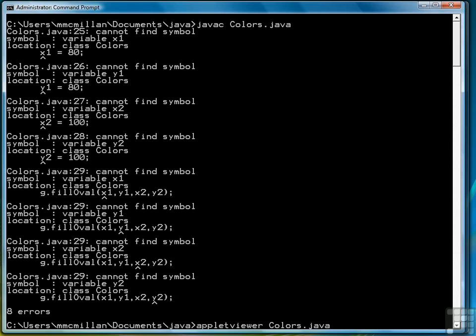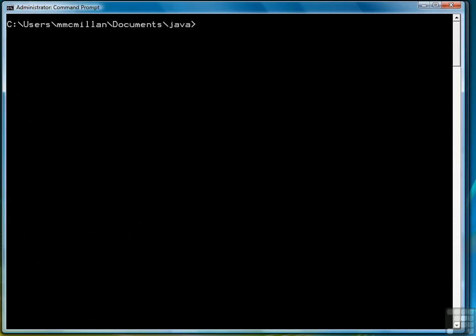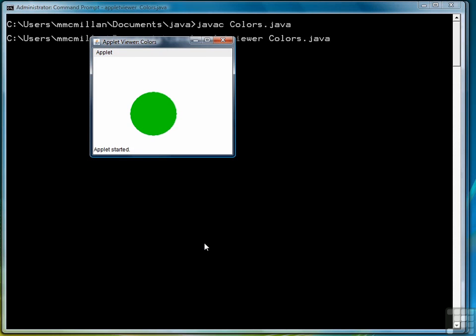Compile. I obviously made a mistake on my commenting, so let's go back to the code. All right, so that's always a problem with commenting. I commented out the initial declaration, so let's save that. Try it again. And there's our green oval or green circle.